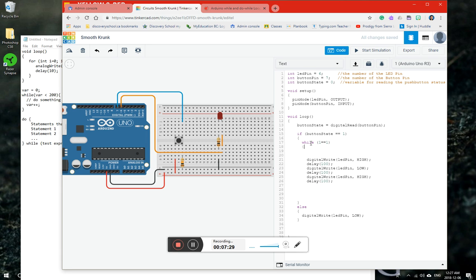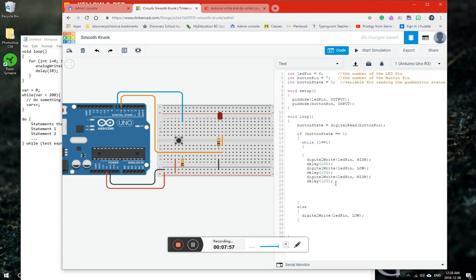So again, it's the same structure. I have while. Now all it's looking for is, is this equation true? Take a look at this. Does 1 equal 1? Yes, it does. So this will always run. This is what we call an infinite loop. You might have heard that before. This is a loop that will never end.